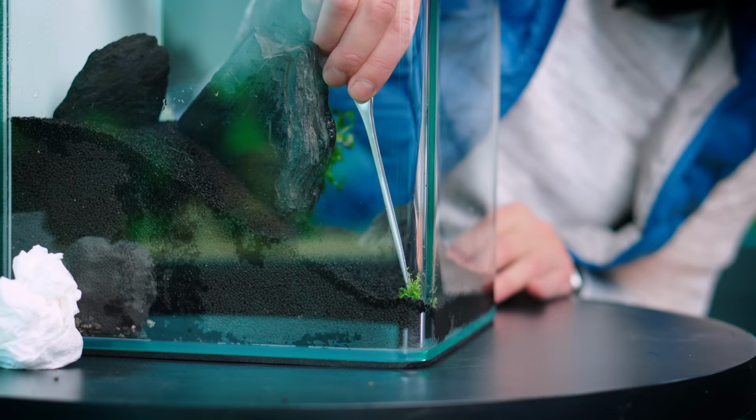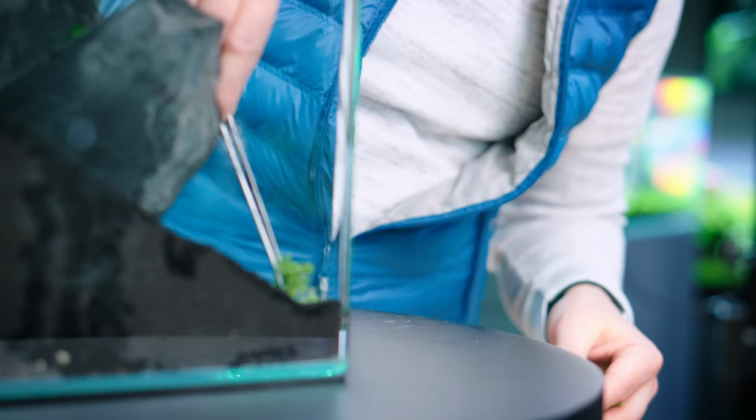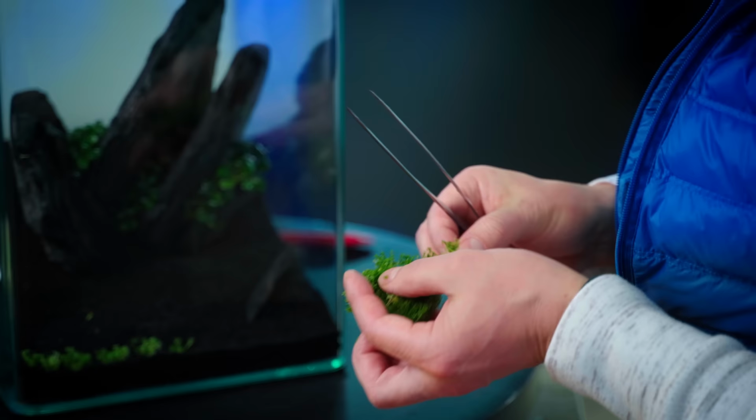I'm actually not planting all the way next to the front glass because that will look ugly. So I'm just leaving a couple of millimeters. As you can see, now I'm releasing, jiggling a bit, and then it stays in. The only trick with Cuba is that you should have a lot of CO2 and light, and maybe not so warm water. This Cuba carpet also needs a lot of trimming.